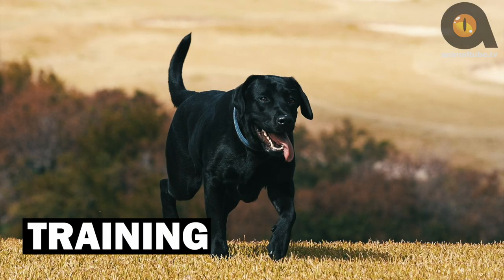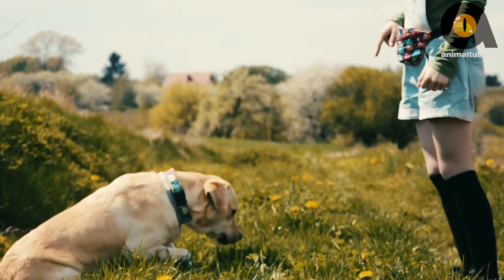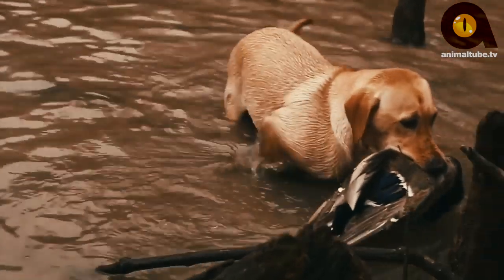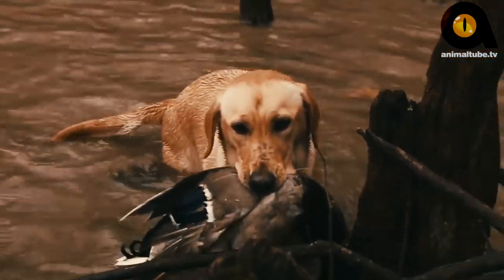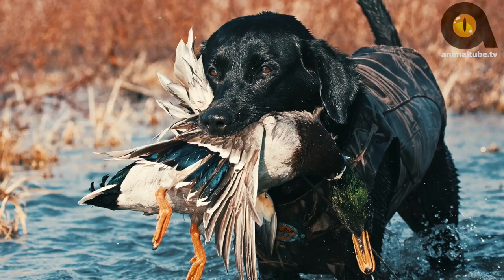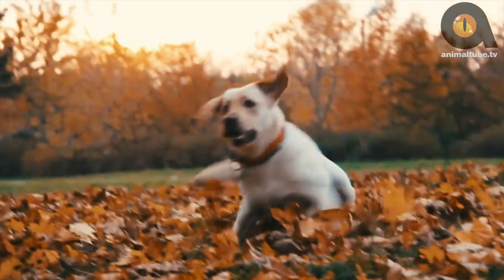Training. The Labrador Retriever is a highly intelligent dog, and it's said that they are the easiest breed of dogs to train, and will learn commands quickly. They are excellent waterfowl-retrieving dogs. They have a soft bite, which means that when they retrieve the game, they bite it and carry it so softly that they leave no marks. Training is definitely necessary, because this breed has a lot of energy and exuberance.